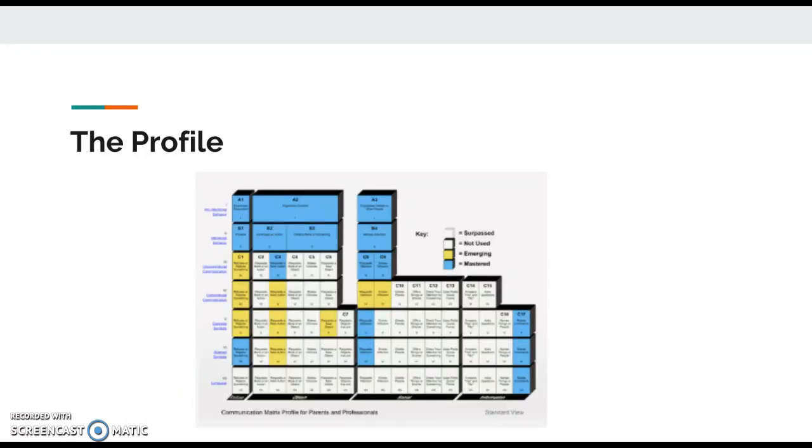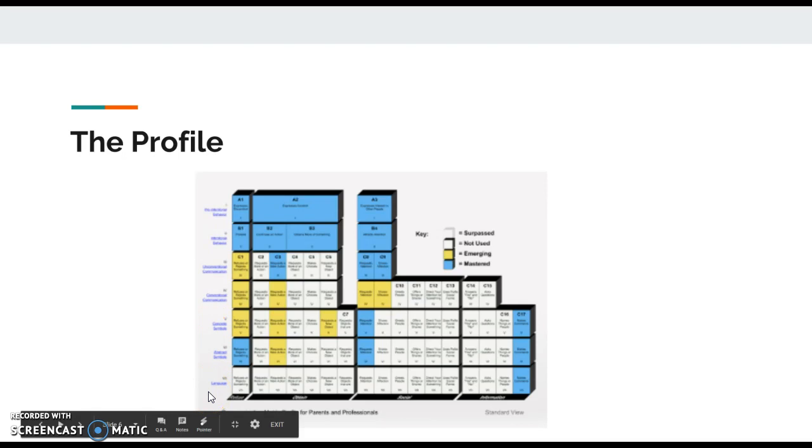After completing the matrix, you will then get a communication profile. What you will see in the black boxes across the bottom are those 4 reasons for communication: refusal, obtaining, social, and information. Along the left-hand side, you will see those 7 levels just described.